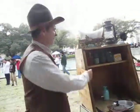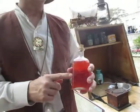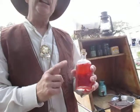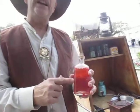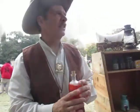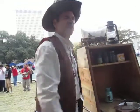I was like the barber. When they got sick, I got this elixir right here. Some traveling snake oil salesman said, I bought this bottle for a nickel. He says it'd cure anything from a sore toe to a bad hair day. So it seems to work. I give it to cow hands when they got a bellyache. It works.